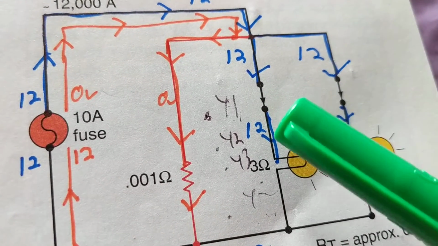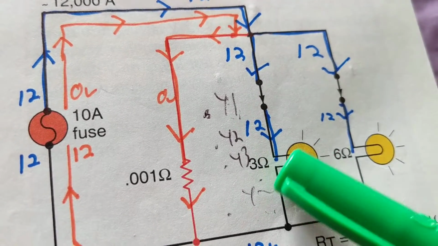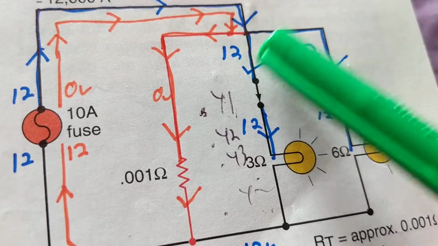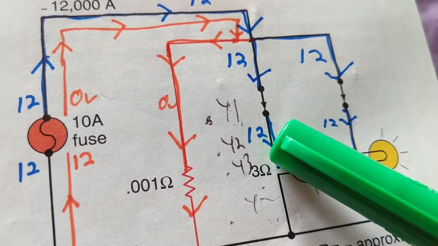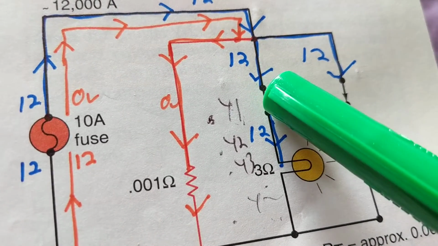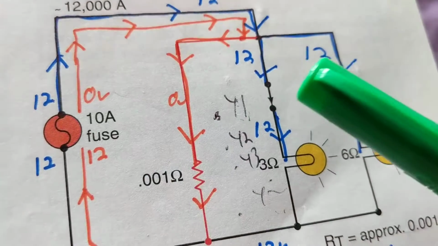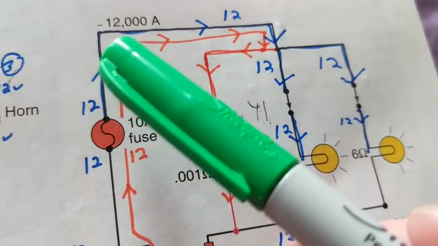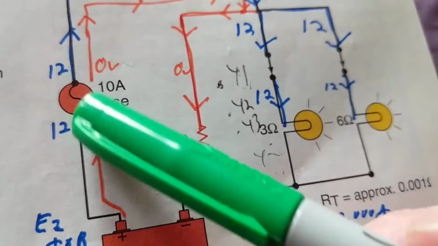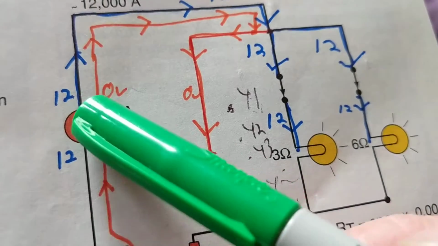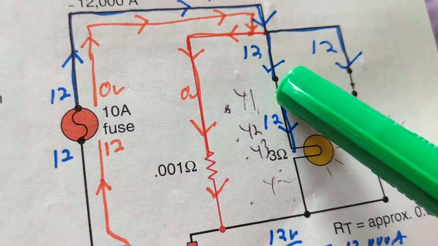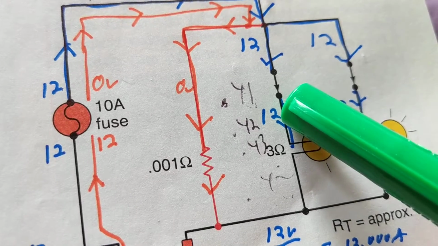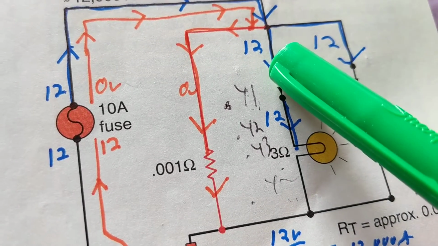That's one. Other reason, 0 current going through here. 0 current, 0 voltage, Ohm's law. So we measure 0 volts over here, right here, because this is open. How much are we going to measure over here at the fuse? If you said 0 volts over here, you're wrong. 12 volts. Why? Because we're still connected to the battery. Where is the open? Not here, not him. He didn't blow. The open is here. Therefore, after the open, you're going to lose the voltage. You're going to be at 0 volts. Before the open, you're going to have 12 volts.